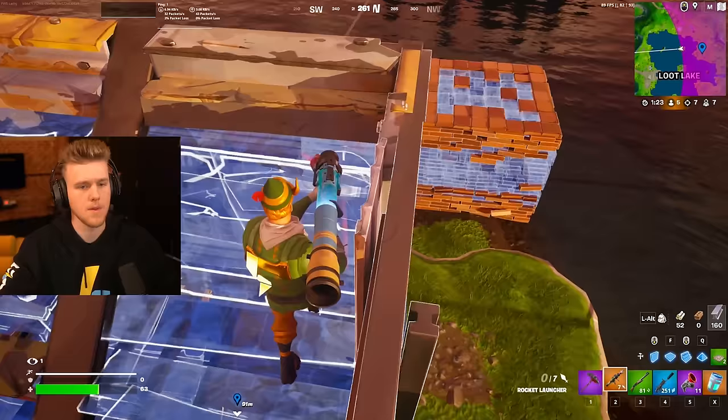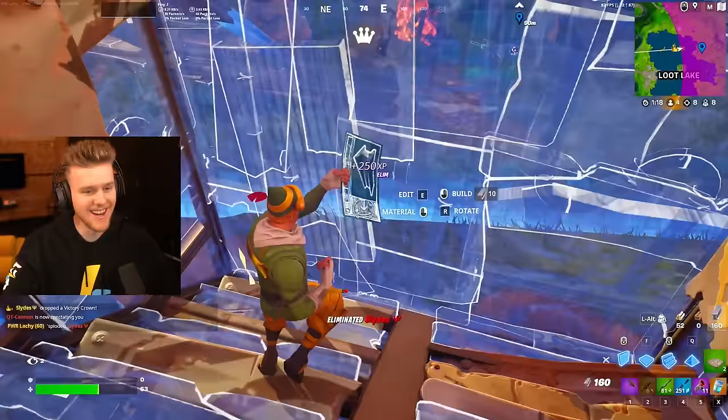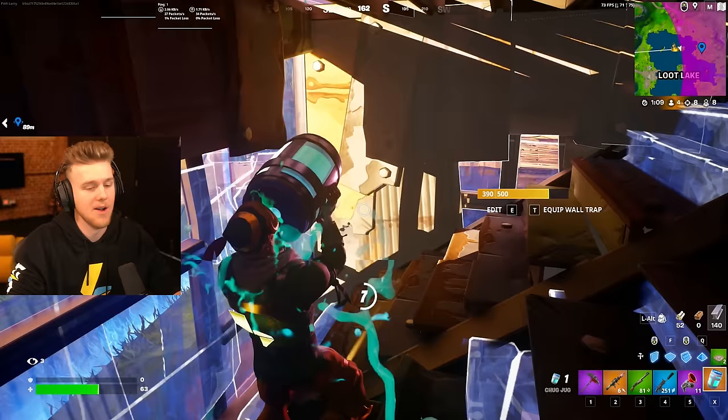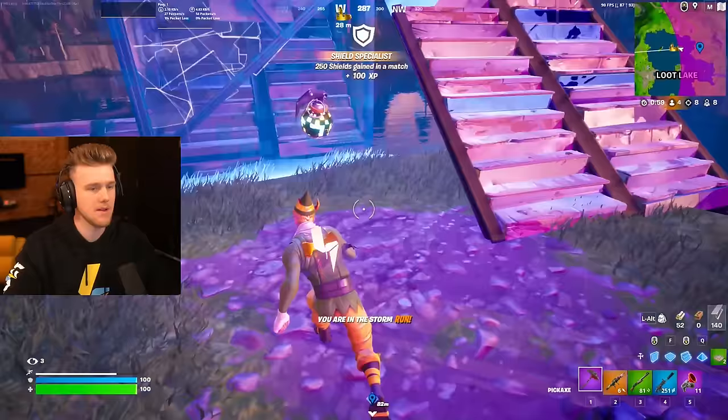I'm just gonna spam RPGs at him. Got him! 500 IQ, 100 IQ. I saw that ramp open up. I was like, boy, you're going to cop this, and I'm going to cop this chug jug. Oh, give me that chug jug. Man, it's so dark in the box. Bro, I'm not on anonymous mode too, so everyone knows it's me. Hey, respect. I should have grabbed that first.